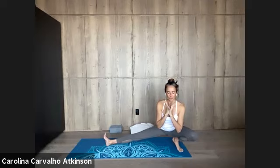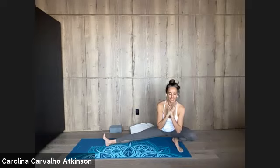Connecting to the power of the mudra, the power of the lotus flower that grows from mud, reaching up for light and blossoming as a symbol of spiritual awakening, an awakening that is very rooted in darkness.